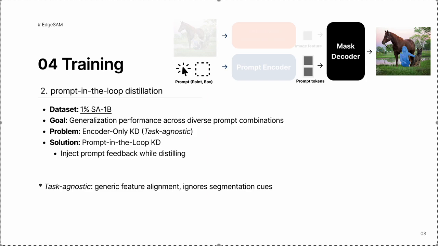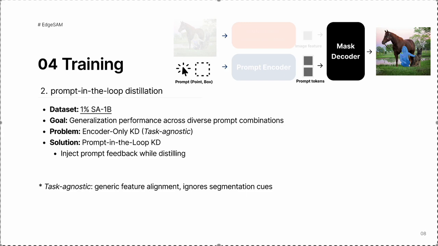This experiment was presented in the paper, but since we are running out of time, I will briefly mention it. To put it simply, training CNN-based student encoder with only 1% of SA-1B means its representation ability is inevitably limited. Even if the CNN creates feature maps similar to the teacher's, it is hard to perfectly match with the mask decoder. So, to improve segmentation performance, we need to fine-tune decoder too.